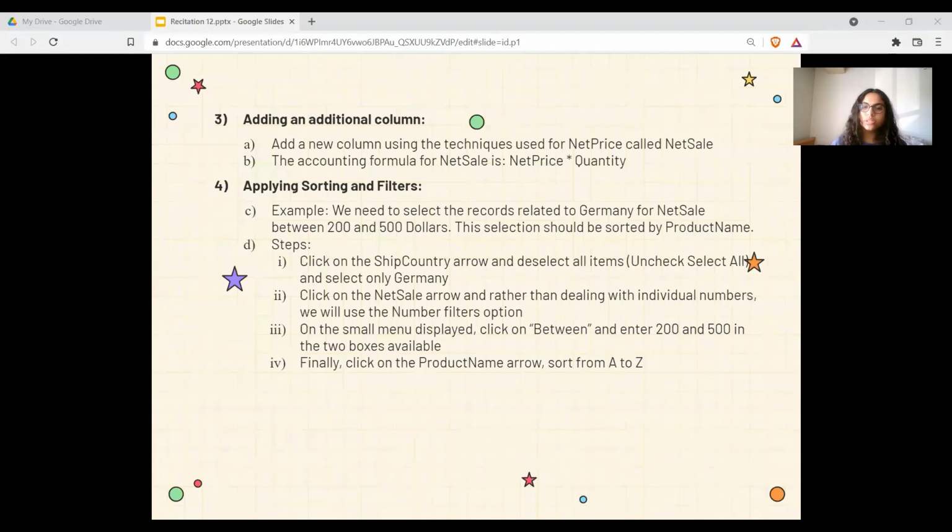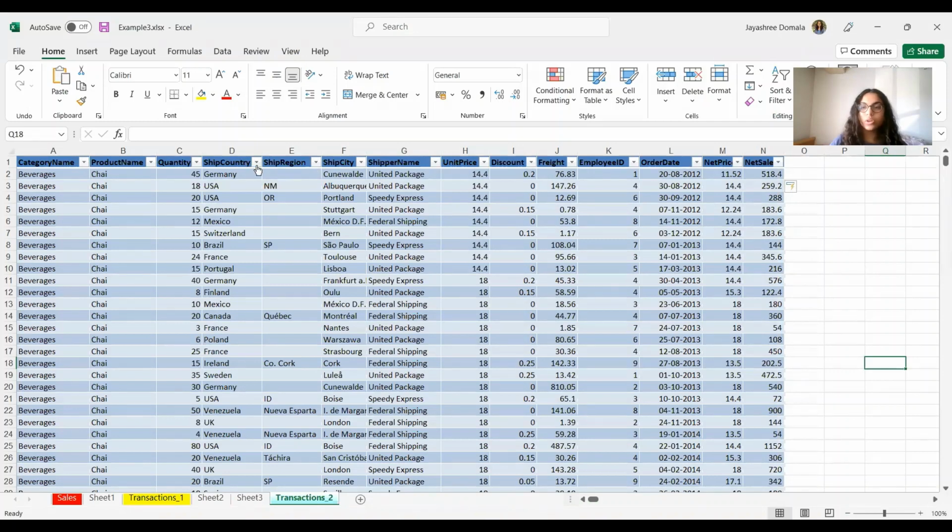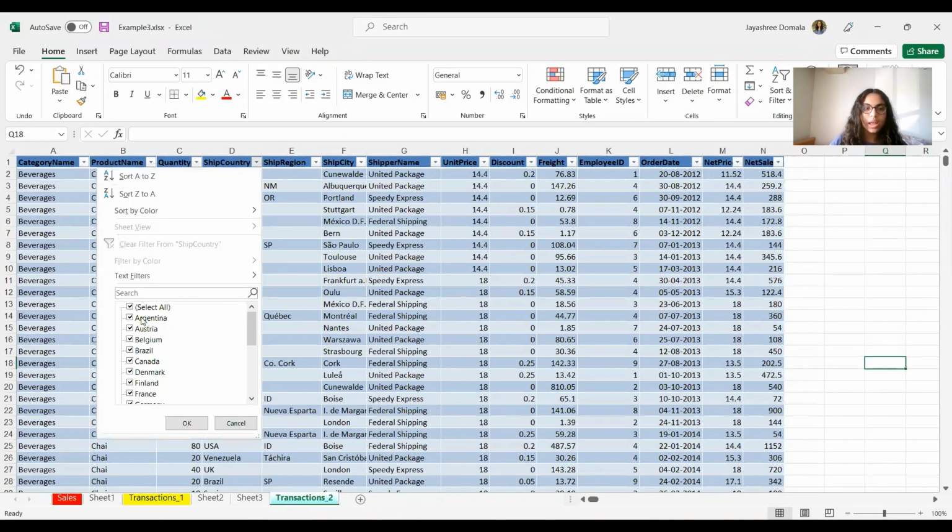First, we need to filter according to Germany. Click on the ship country arrow and deselect all items, that is, uncheck select all and select only Germany. So go to ship country, click on this arrow, and instead of select all, deselect the select all option.